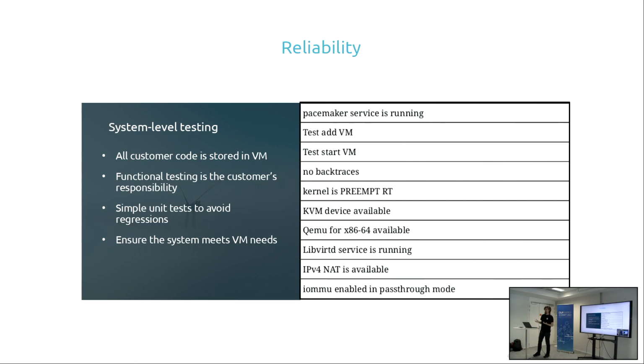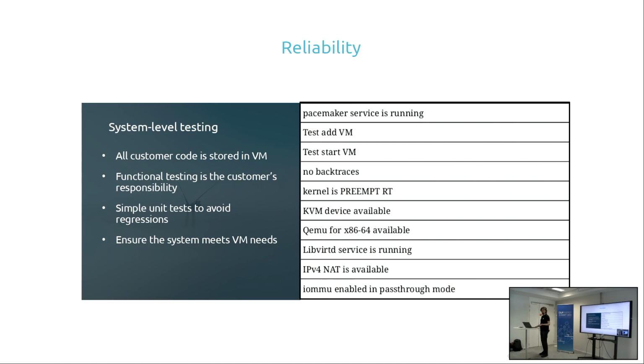The SEAPATH project is a bit different from others because all the functionality is in the virtual machines and we don't create this functionality, so we don't do functional testing. That's for the customers, the manufacturers, to do. But what we can do is system-level testing to ensure that the platform offers the VMs everything that we said, every requirement.